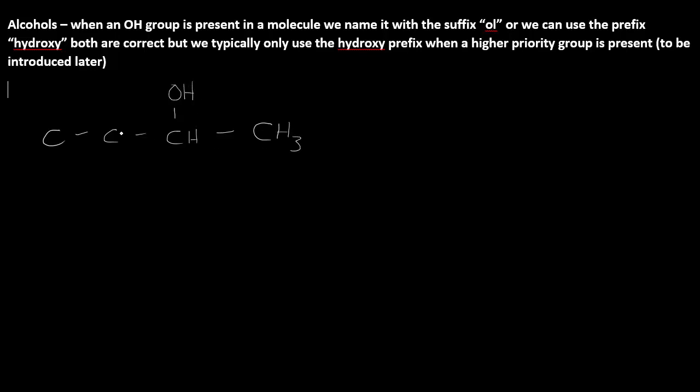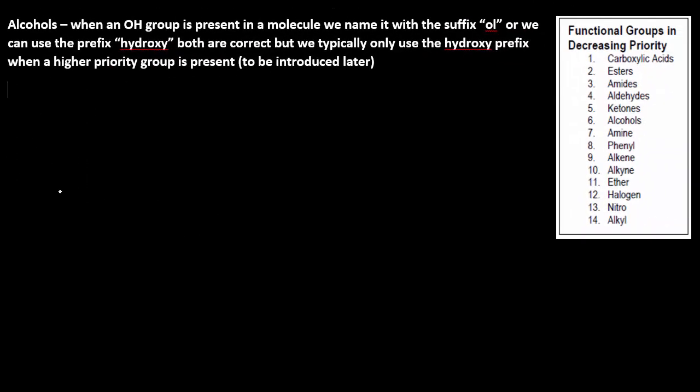We have 4 carbons. We'll throw an OH on one of them there. 4 carbons is a butan, whereas the -ol at carbon 2, butan-2-ol. All right, so now let's put some other functional groups in and we'll have a look at the priority list. So here's 5 carbons.